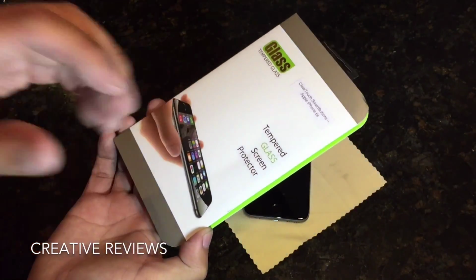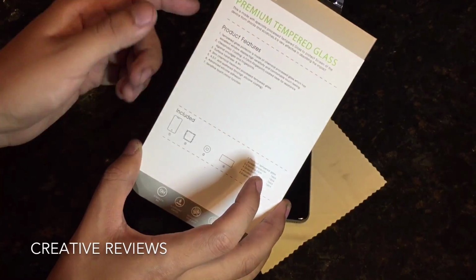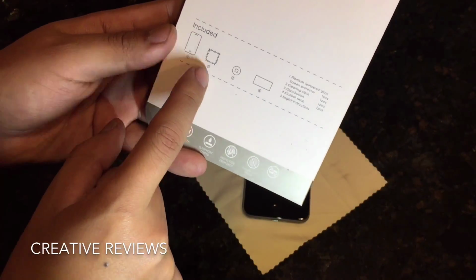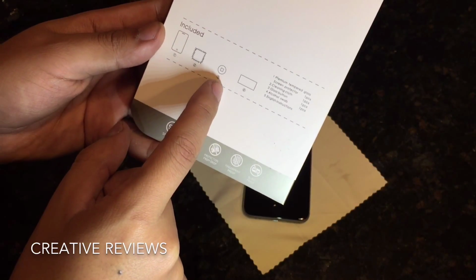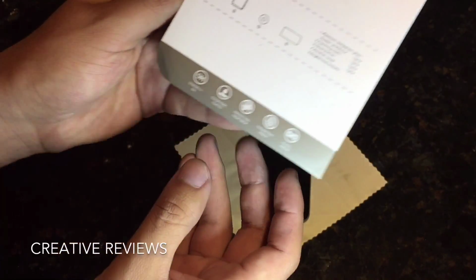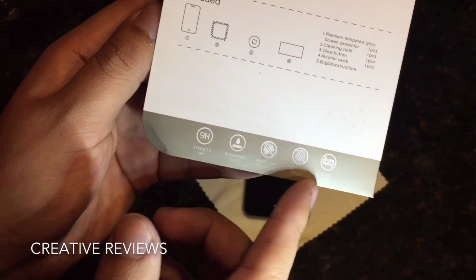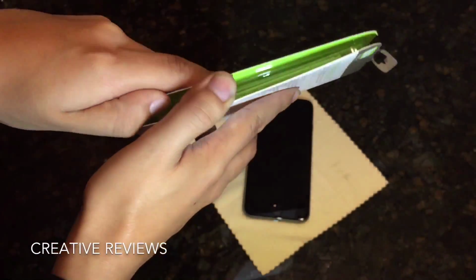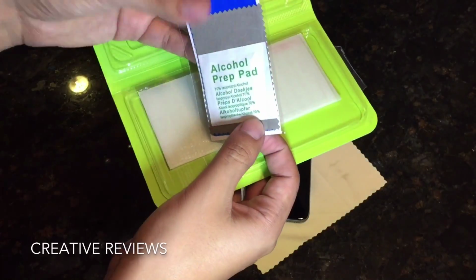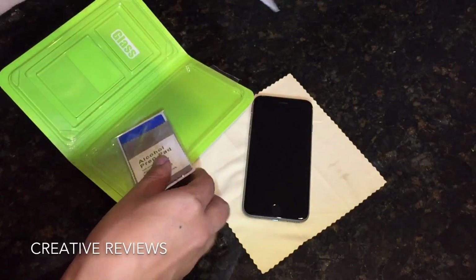All right, so here we have the case. It just looks like a normal case, normal premium tempered glass. And inside here it has the screen cover, cleaning cloth, a glass button, an alcohol swab, and English instructions. That's all the specifics, so let's open this up and see what we get inside here. All right, we seem to have the alcohol pad here. Here is the tempered glass.